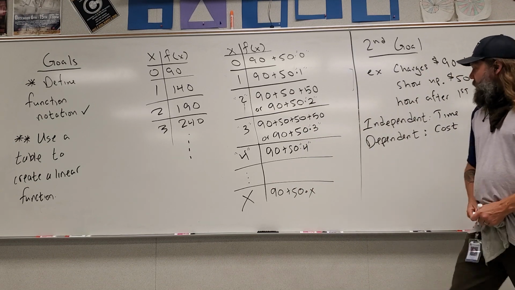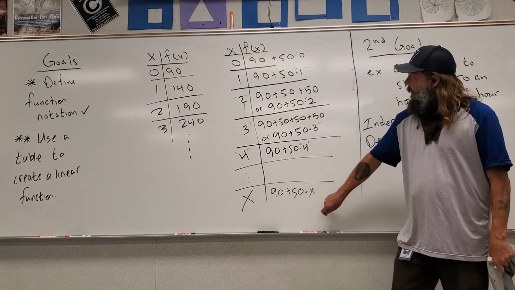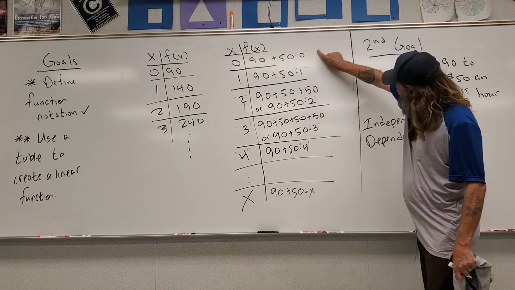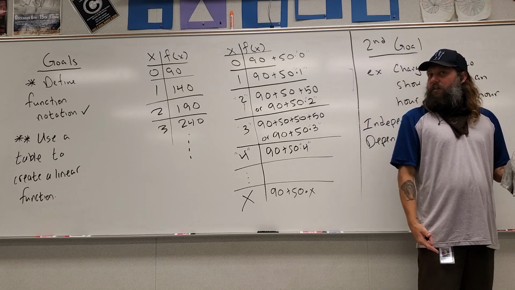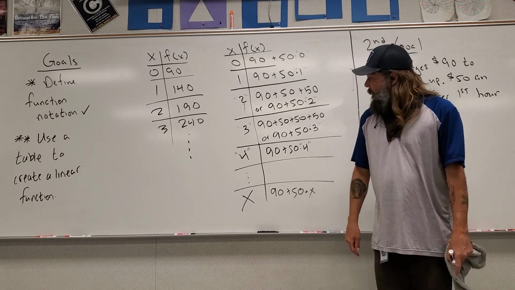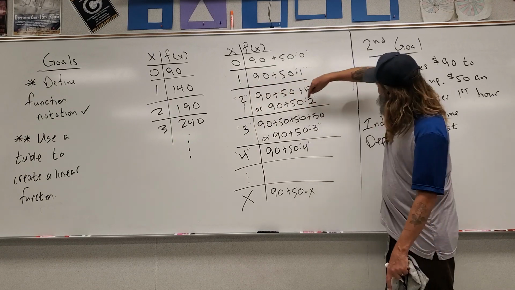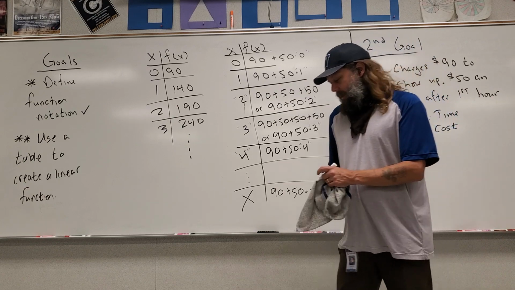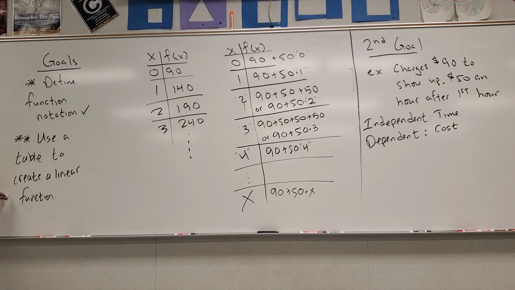And I would not have found this if I just put the numbers together. You want to keep the numbers separate. You want to break them up so you can create the pattern, because once I see my repeating numbers, I have gotten to the point where I have used a table to create a linear function.